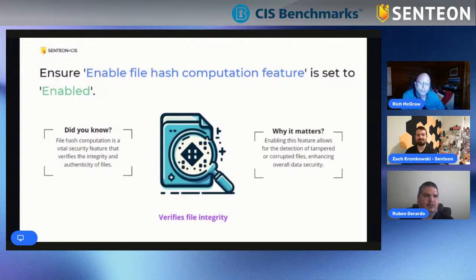Essentially what it's doing is the workstation of the computer, the operating system, is creating an identifier or a fingerprint on a specific file. The file has certain information, whether it's a Word file, Excel, or a program file. Based on that, the computer comes up with its own fingerprint, so to speak. And if anything changes within that file, the fingerprint no longer matches. So that's one of the ways we're able to determine whether something has been changed.